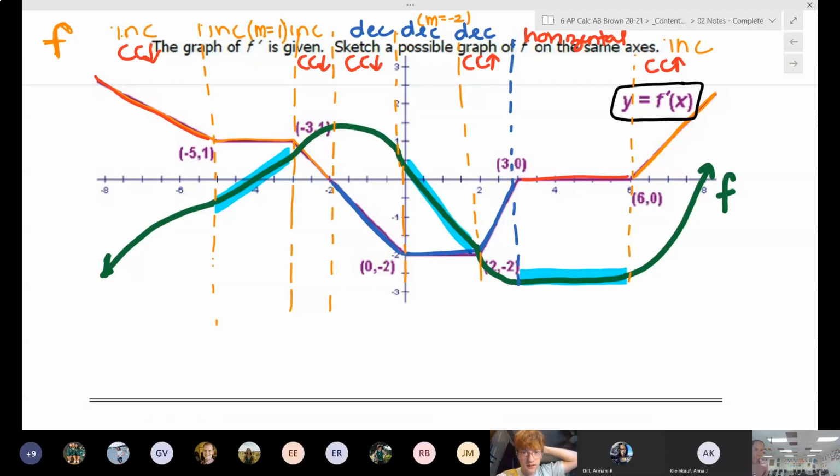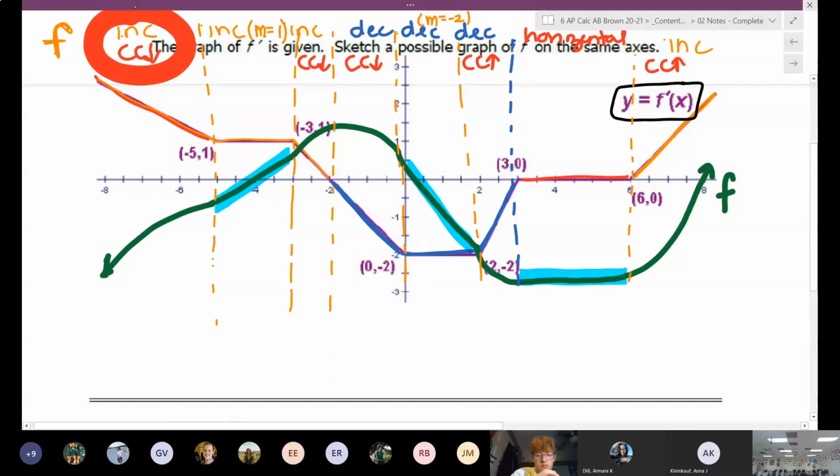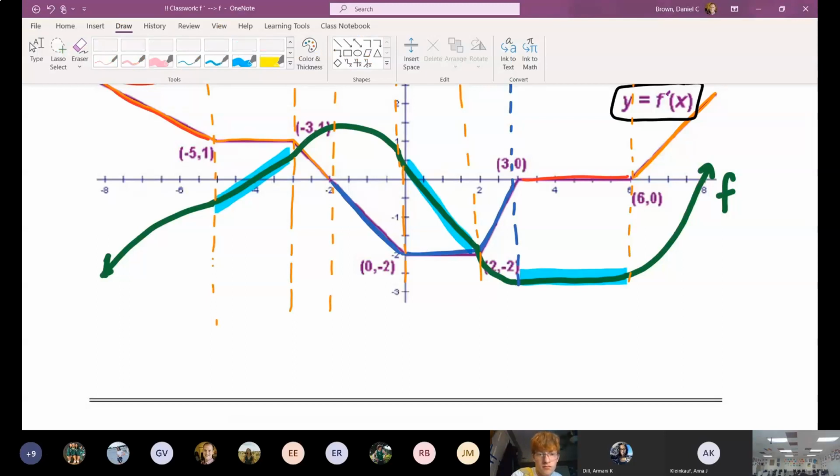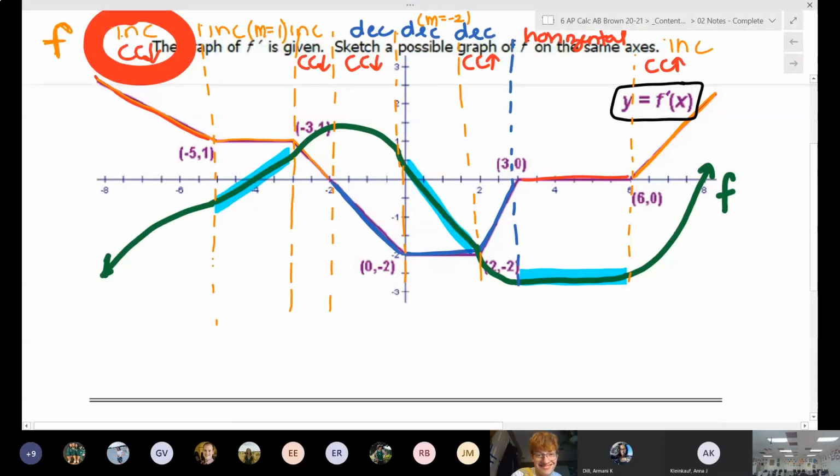So you said that the y value doesn't matter, and you could just go as high up as you want? Right, I just picked a starting point. The reason the y values don't matter, like in this first interval, is that I just knew my function was increasing and concave down, but I didn't know if it's above the x-axis, below, or on it. I don't know where it's at. I just know that it needs to be increasing and concave down, so I picked a starting point and went with it.